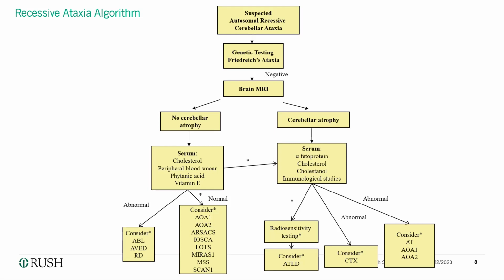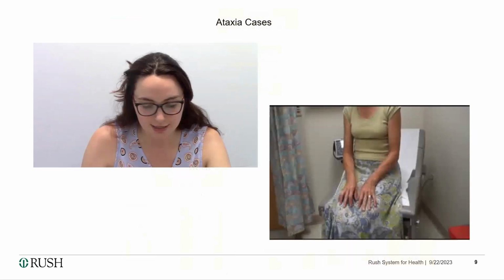You may be able to get to this genetic disorder just by looking at the neurological exam and seeing the ocular apraxia. But if not, then there are panels that we'll talk about later that you can order that will cover all of these genes for you. So again, you want to have some kind of algorithm at your disposal as a reference. And although we may not be going through all of these, let's go through some slides to illustrate how you would use an algorithm like this. Next slide.